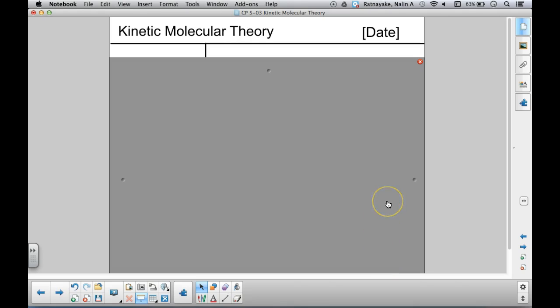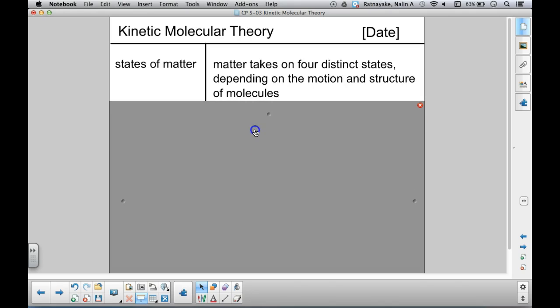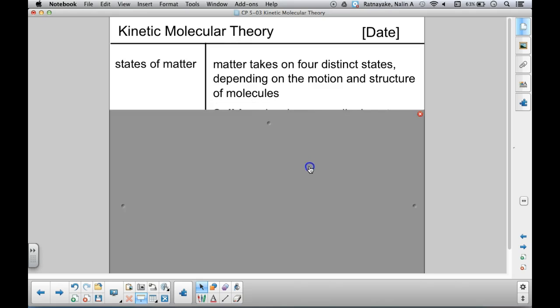So now that we know a little bit about what is happening at the molecular level inside of matter, we can start talking about phases of matter and grouping them by how those molecules behave. So as far as we know so far, we can group matter into 4 states. We call them states of matter, sometimes phases of matter, and we classify matter based on the motion and structure of molecules. So we say, okay, this group of things, the molecules are moving in this particular way, we're going to give it a name. And that's going to be one of the states of matter.